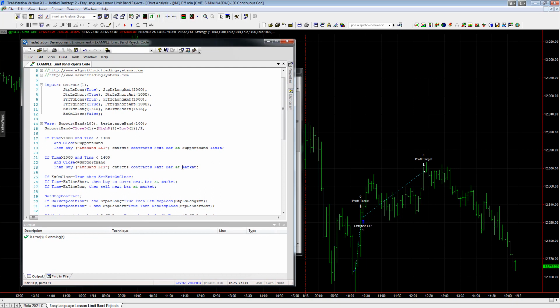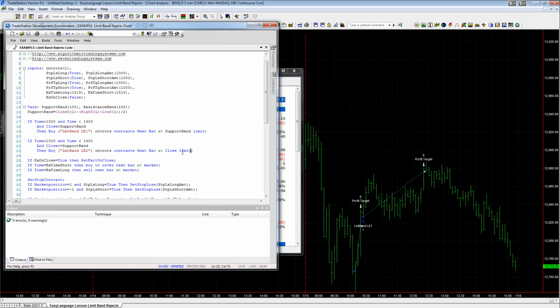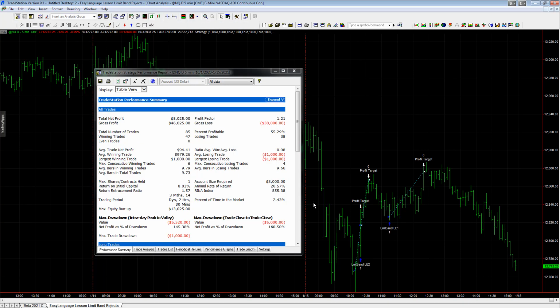And so you could test different things like this: at close on a limit, close of the current bar, and you more closely match what you had before if you do that. At the close plus 1 on the stop, sometimes this actually makes the strategy better, because if the market keeps going down right away, you don't take those trades that you would at the market. So that improves the strategy a little bit.